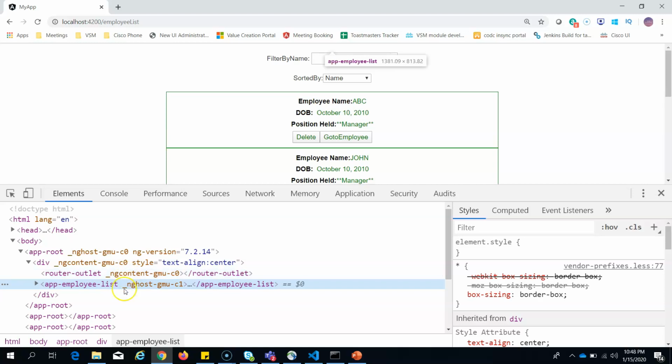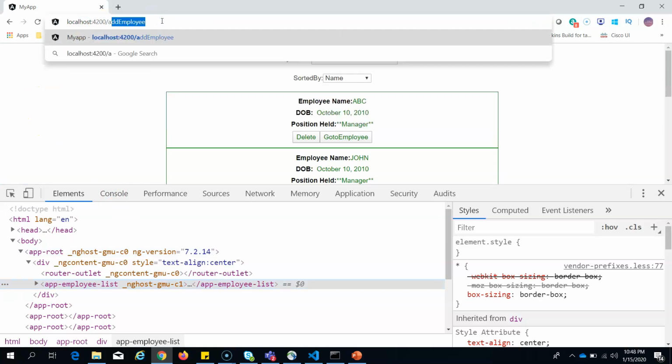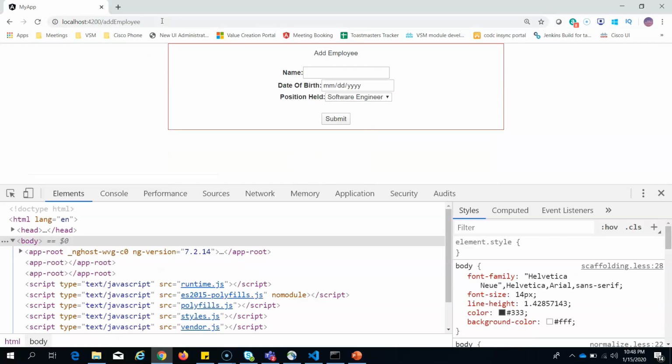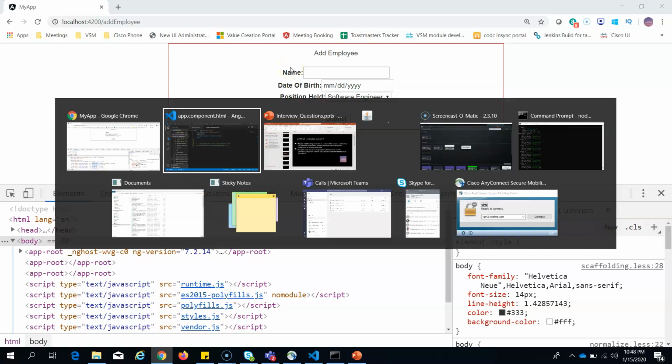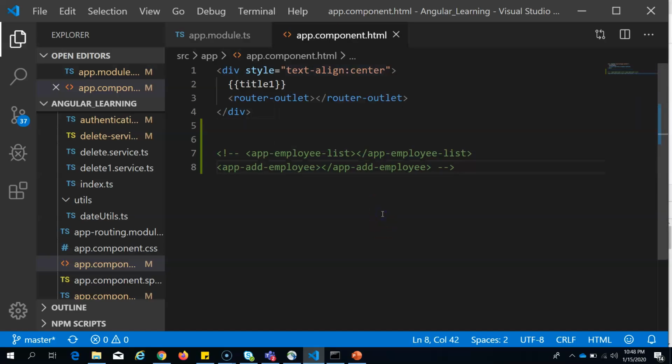It has placed the app employee list next to it. And similarly, if you load add employee, it will load the add employee component near the router outlet placeholder. So this is about router outlet.